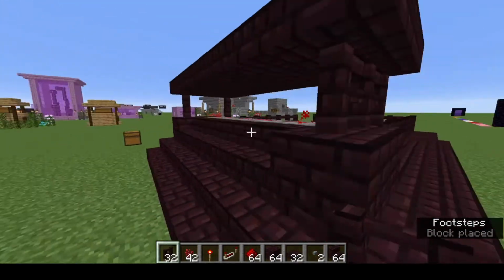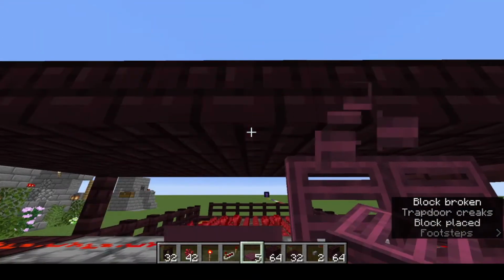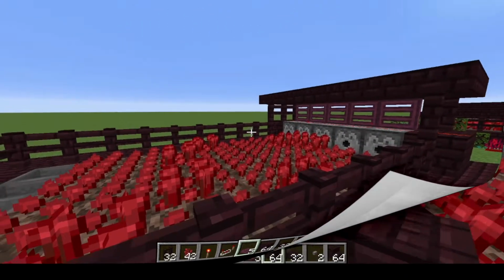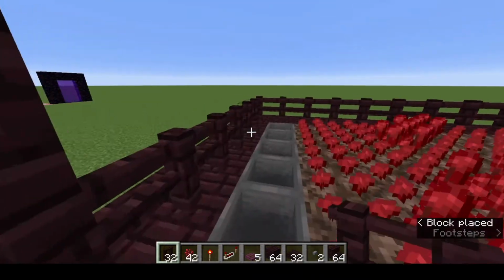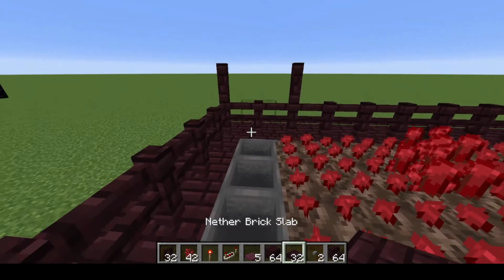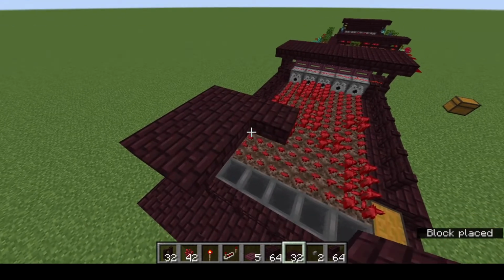Like that. And at the back here, just to close it up a little bit, we'll whack in some crimson trapdoors. Whoops-a-daisy. Just there, just like that. Gives a backing to our build. And over this end, we'll go up one more, just over the area of our hoppers. Just place down our slabs, and we'll cover our area of hoppers.